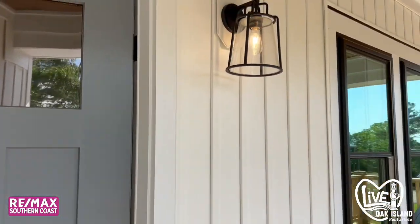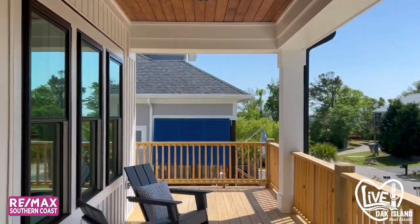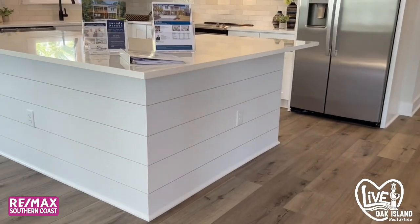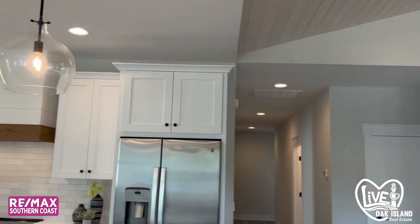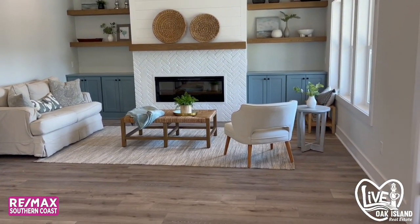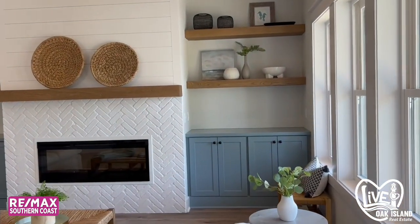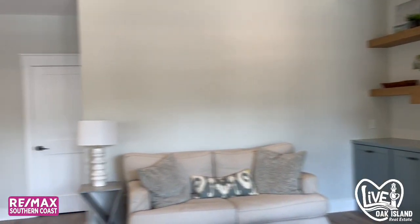Check out this ceiling. As we walk in, we walk into an open concept but there is a designated dining area, which I think is nice. In the living room you'll find tongue and groove vaulted ceilings, quarter sawn oak floating shelves. It has a fireplace. They've done a great job with the selections in this house — I am in love.